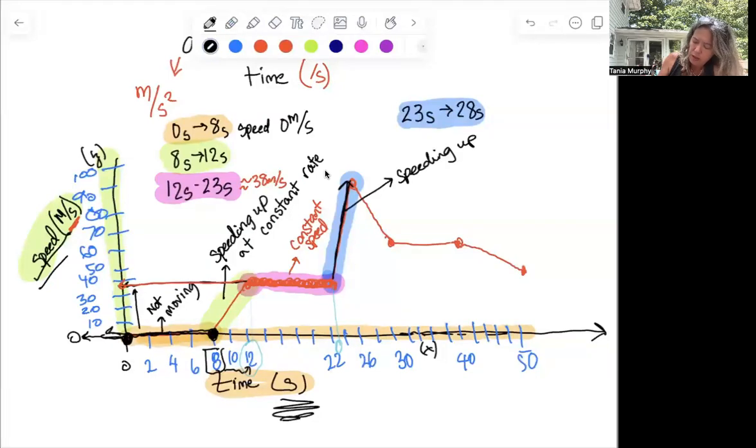And then if we look at the next section on our graph, let's go yellow right here. That would be between what seconds? Let's look down on the x-axis, about 26 to say 32. Well, let's just go from 28 seconds to 32 seconds. Let's make that yellow and look at what we're doing from here to here. This looks like we are slowing down.